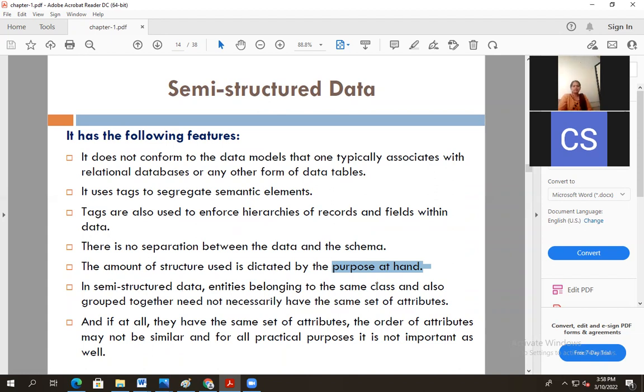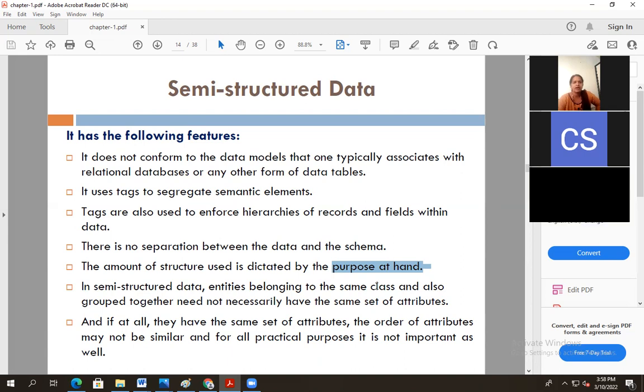The same data can be written in XML format, in JSON format, or in HTML format. Even if they have the same set of attributes, the order of attributes may not be similar, and for all practical purposes it is not important.